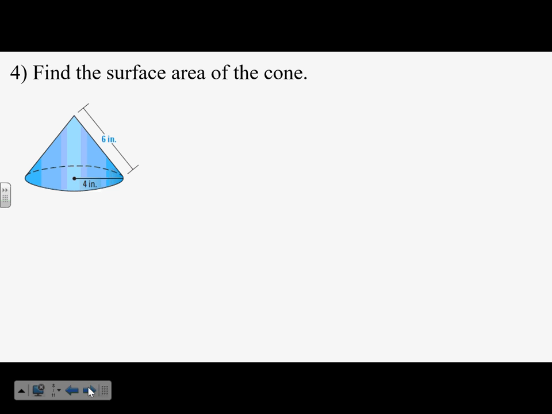So for this one, we have the surface area is pi r squared. Our r for this one is 4, so pi times 4 squared, plus pi times 4 times the slant height. They give us the slant height for this one is 6. Now again, you can do this all in your calculator. It'll do all the work for you. You also could leave it in terms of pi. I would not recommend that.